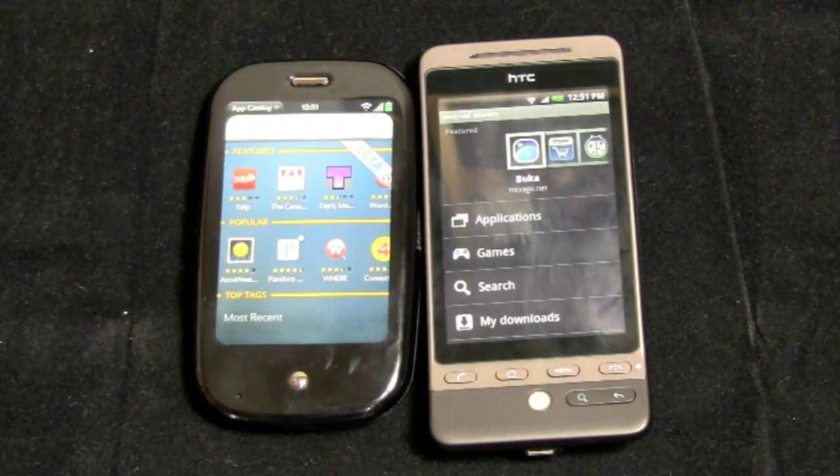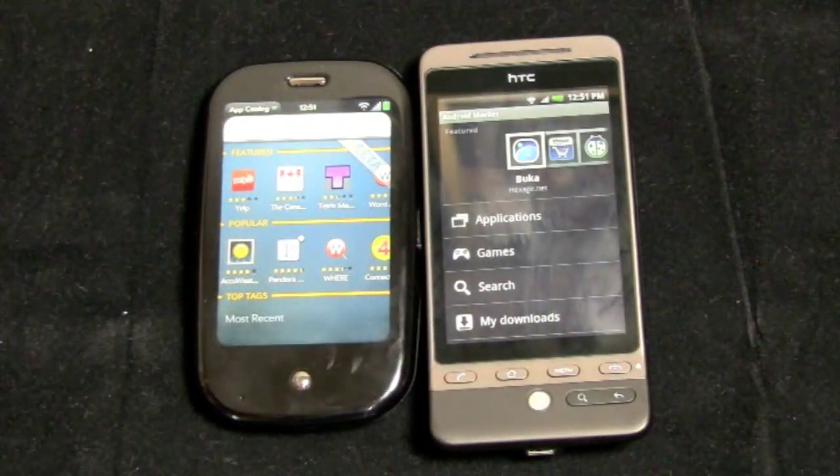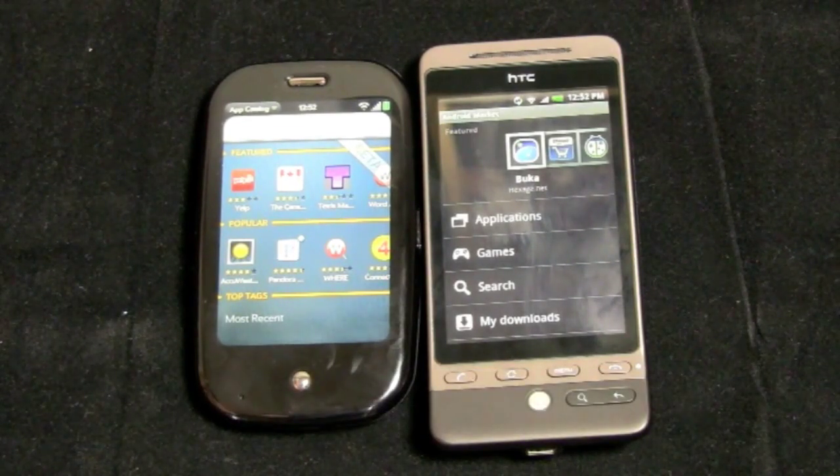All right, and so this last part of the dogfight here is going to talk a little more about the future of both of these phones, both of the platforms, the WebOS OS on the Pre and the Android OS on the Hero, than necessarily about the phones themselves. Basically, the deal with smartphones these days, apps are all the rage. In some ways it's just kind of trendy, but also the apps on a phone can really extend the life of the device, just like they do on a computer. Smartphones are becoming more and more like computers all the time, particularly in the sense that you get a piece of hardware and then you can do more and more with it, so long as there's access to more and more software for it.